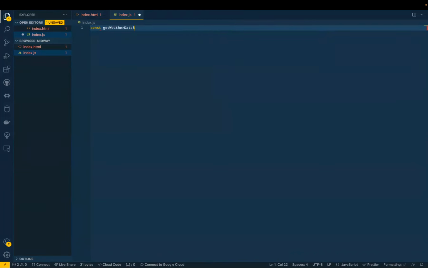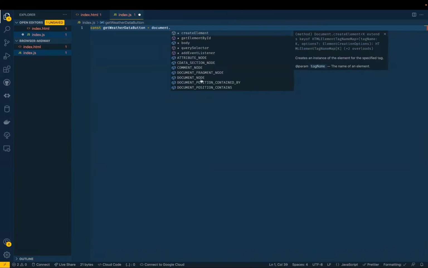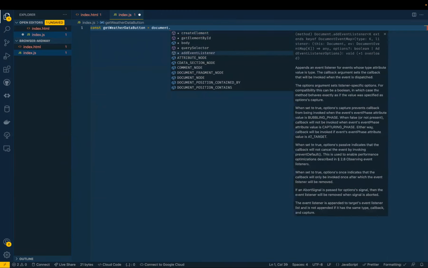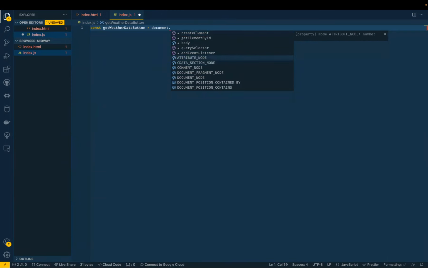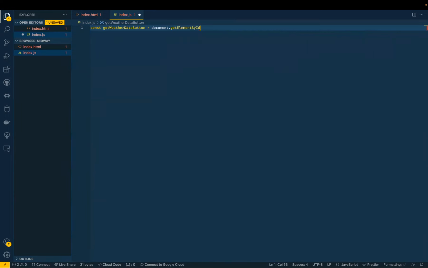get weather data button. And that's equal to document dot, which one of these is the one that we need? Get element by ID. That's right. So that's going to be the get weather data. I think that's what I had.